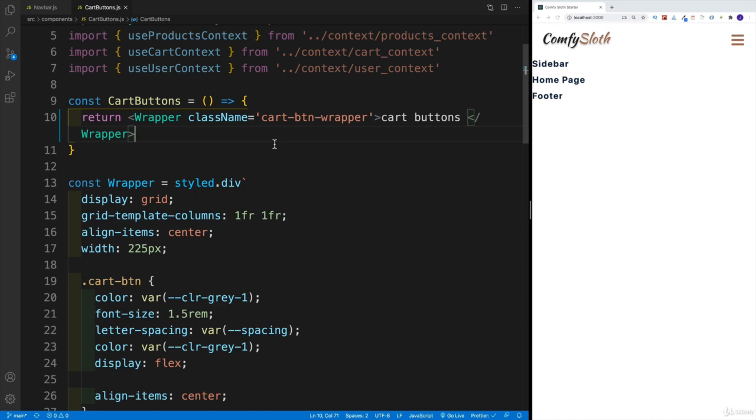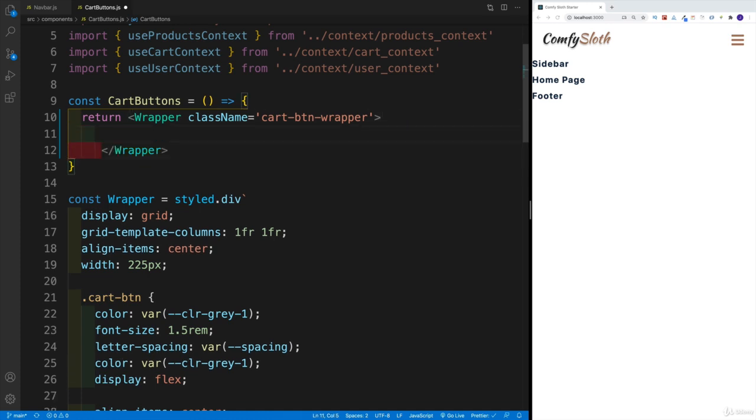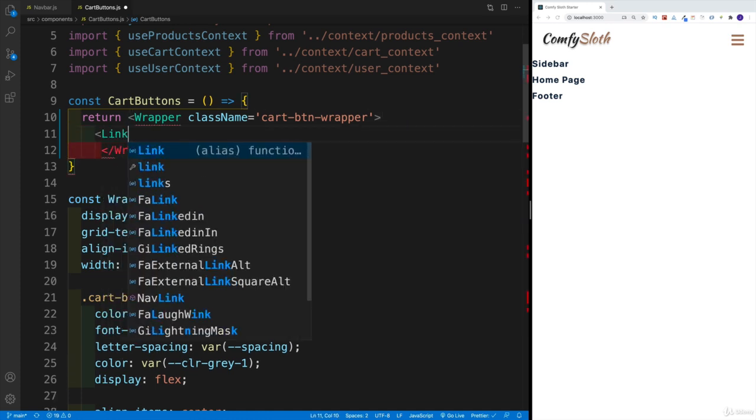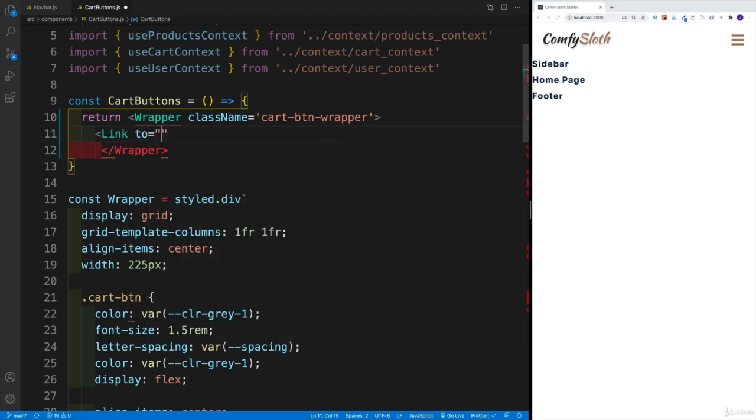So again, two use cases. Either you have some kind of parent that you would want to use to select the component you're creating, or there's going to be some kind of global class. So as far as the return inside of the wrapper, I'm going to go with Link first for my cart, remember, because the link was to the cart page. So I'm going to go with cart, and I do need to add a className, and I'm looking for cart-btn.